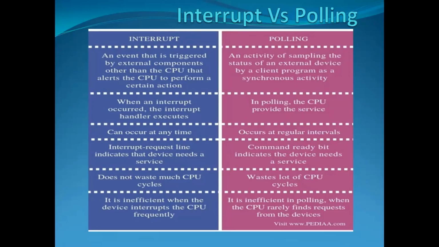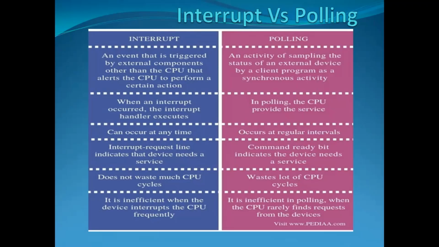An interrupt does not waste many cycles, because whenever the interrupt arises, the CPU gives the control to that interrupt. That means there is not much wastage of CPU cycles. But in the case of polling, it continuously or periodically monitors the devices. So if there are 10 devices in the queue, and the CPU monitors the first one, second one, third one, and the fourth one raises a request, it will give the control to the fourth one. But the first three cycles are wasted. So in polling, the waste of CPU cycles is much more as compared to the interrupt.